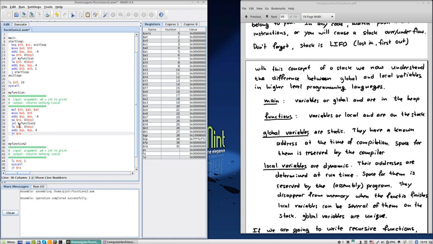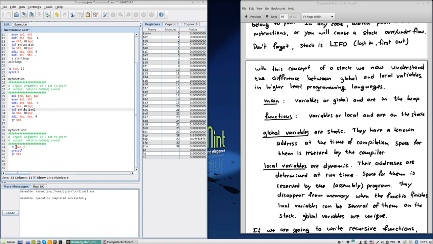Now we have, before we call function 2, it will place the return address on the stack. It will go to function 2. When it comes back, it will retrieve the return address from the stack, and it can do jump on register RA and jump back now to this one. Let's see if we did everything well. This has an argument A0, the int to print. Okay, in A0 we already have the value we want to print. That's nice, so we don't have to do any calculation here. We just have to put 1 into V0 and make a system call, and that is print the number. That is now the square.